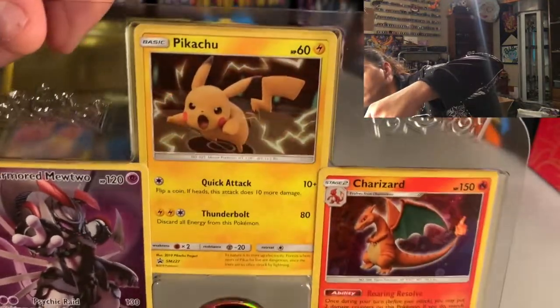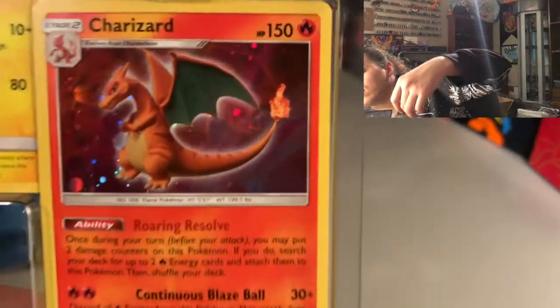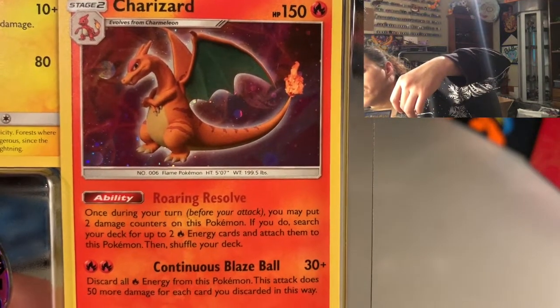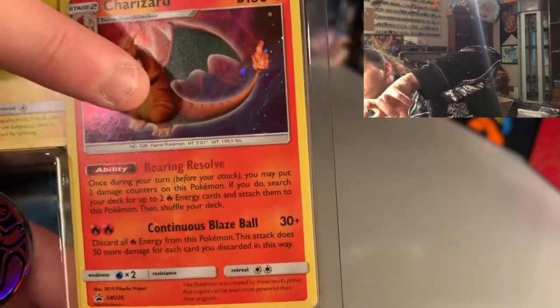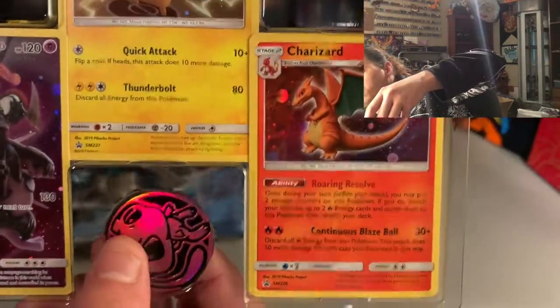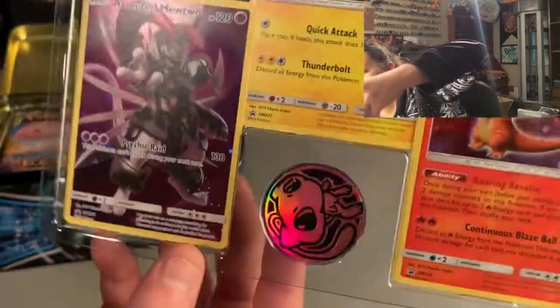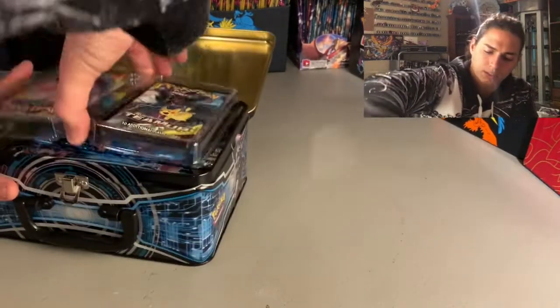And we have Pikachu, yo, and Charizard, yo, both cool cards. I like how that is Mewtwo's Charizard from that movie, if you can tell, because see the patterns on it, the little stripes and stuff going on. That's a clone. That's one of the clones. And a Mew pin. Mew. Gotta love it. Boom, that is dope. That is fire.